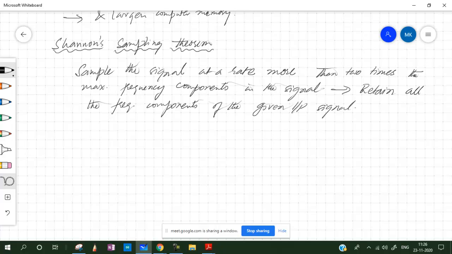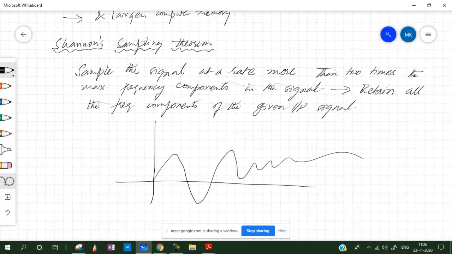So what happens is, for example, we have an analog signal, let's say an arbitrary signal. It has different frequency components, obviously. It has a frequency like this. Let's say if it's uniform, it could be non-uniform. It has one frequency component here, another frequency component here, but it may be quite fast here, so it has another frequency component here. So it has a lot of different frequency components. Obviously it could be the output of any sensor that we are using. Let's say it has a varying amount of frequency components.